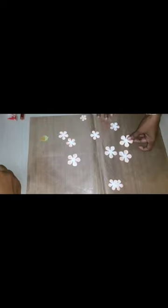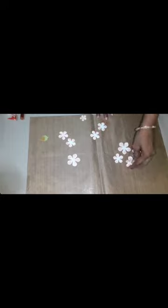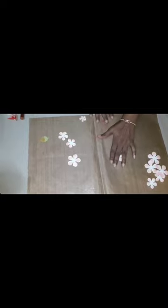For the main flower, 3 big petals and 2 small petals I colored here. And now for buds, I take 2 small petals and 1 bud, and another one, 2 small petals and 1 big petal. And a very small one this is. This also I colored fully, or you can do it partly also. This is for fillers, very small ones. And for the leaf, this brown shade I take. So I gave it on both sides, and red color for all the flowers and buds.